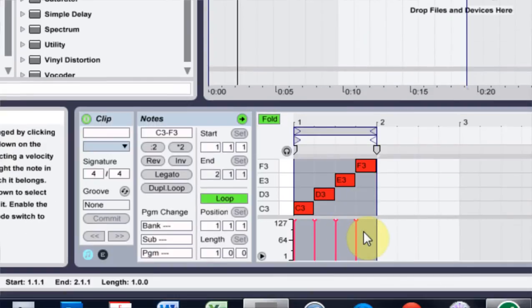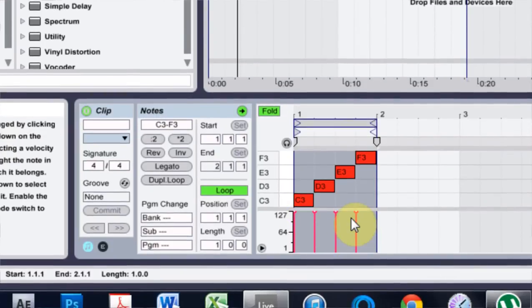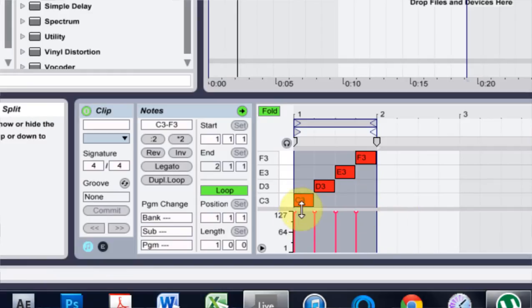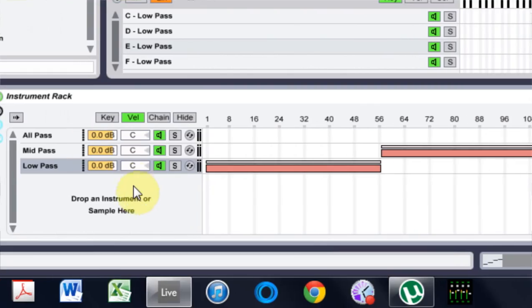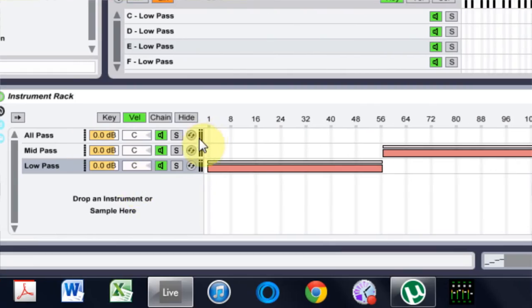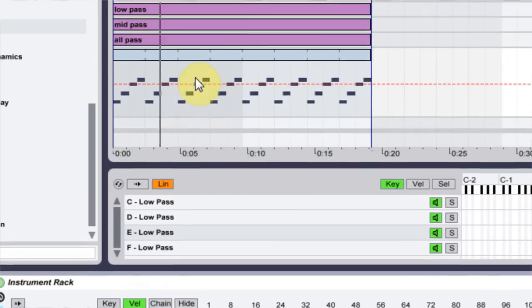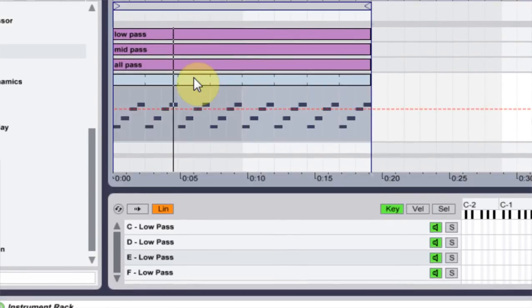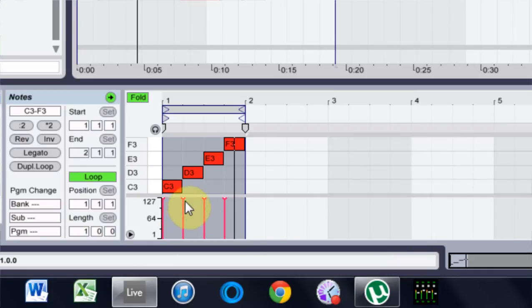And then we come into the MIDI, and I'm going to adjust it here, but this would be if you play your keyboard right now. If you've done that and you play your keyboard and you hit the key hard, it's going to play the high all pass. If you hit it very, very softly, it's going to play the low pass. So right now, it should play only the high pass for us. And we can notice by the volume here. And the reason why is because the MIDI notes here are here.